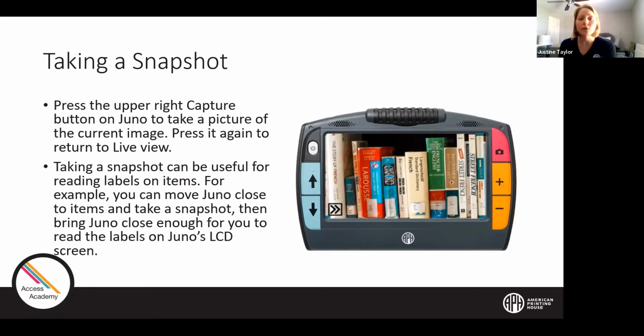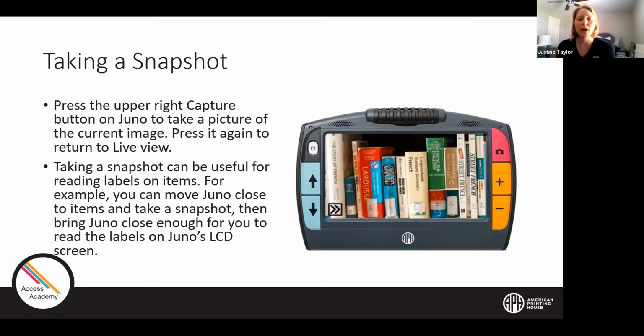If you're in the grocery store and you need to see which aisle you're in to look for a certain food item, you can take a quick snapshot of the aisle signs that tell you what food is in that section. You can also use it for snapshots at the grocery store to see the prices when you're shopping, to see price tags and sizes of clothing, and in different ways.